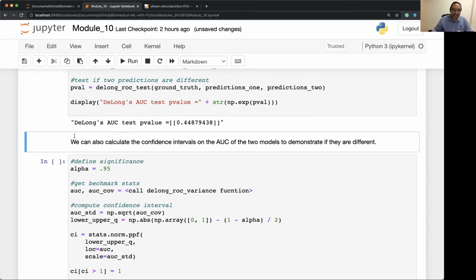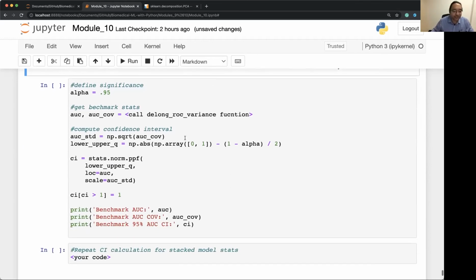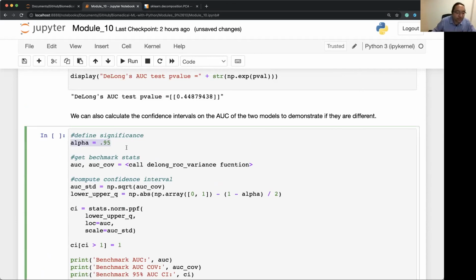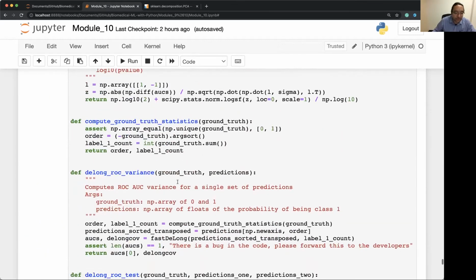Whenever I review something and they don't give me some statistical value, I say, hey, what are the confidence intervals on that AUC that you have? It's a subtle question, because in doing so they have to do something like this, and they'll find out whether or not it's statistically different. So I gave this to you, just for you, and you put this in your analysis and people will think, oh, this guy knows what he's talking about. We use the normal alpha value, and you call it the DeLong-Rox variance function. They gave it to us here.